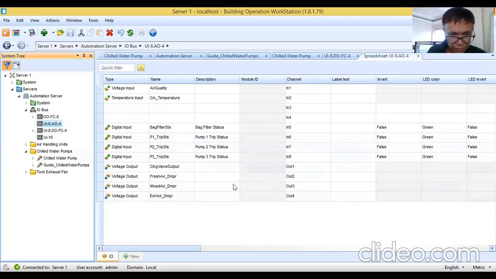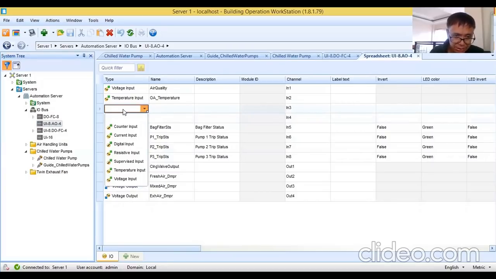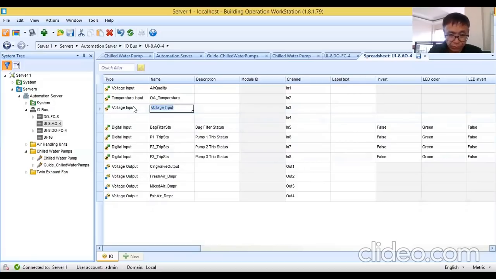I have, now I occupied all this one, okay. I occupied all this one. Now I have here, okay. Now I need to, here I have two, okay. Now let me create here the speed feedback, okay. So I will say here voltage input. Then this one for P1 speed FB, meaning speed feedback. Okay. So P1 speed feedback. Okay. Now let me create another voltage input. Okay. Now here I will put P2 speed. Okay, so this will be P2.